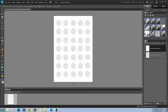On the right hand side, we have the layers panel, and we have two layers that make up our template. The first one is labeled Put Your Images Above This. The second one is labeled Put Your Images Below This.